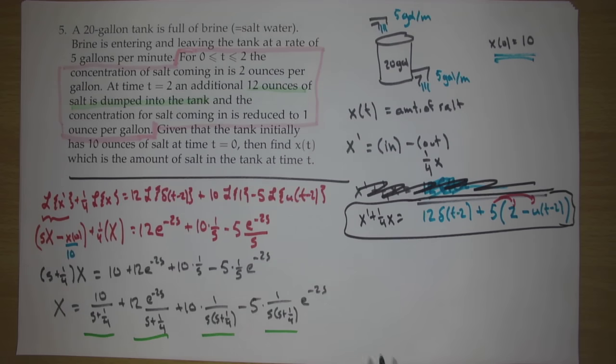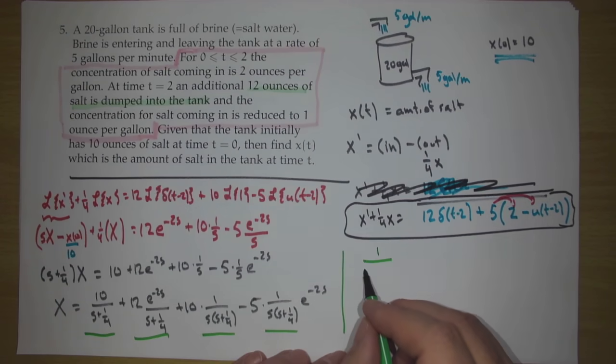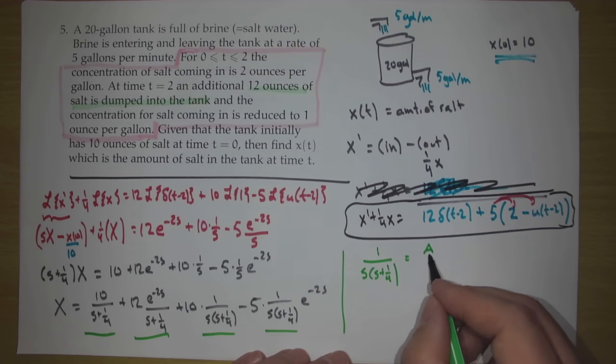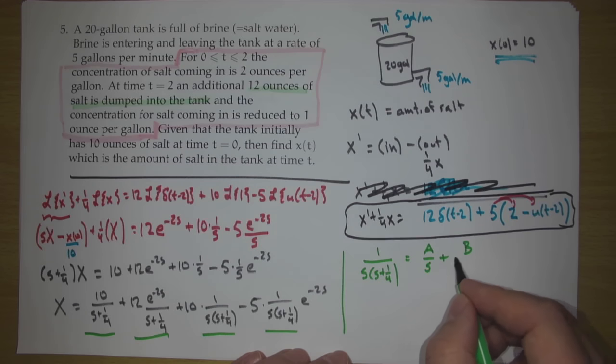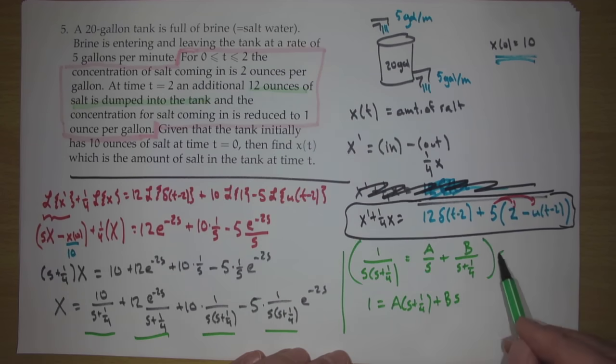Oh, it's like they wanted us to save time. Okay. All right. So, off to the side, 1 over s times (s + 1/4). All right. Well, hopefully by now you're comfortable with partial fractions, so I'm not going to say everything out loud. A over s, B over (s + 1/4). You clear your denominators. So you'll get 1 equals A(s + 1/4) plus B times s. And of course, that came from multiplying out.